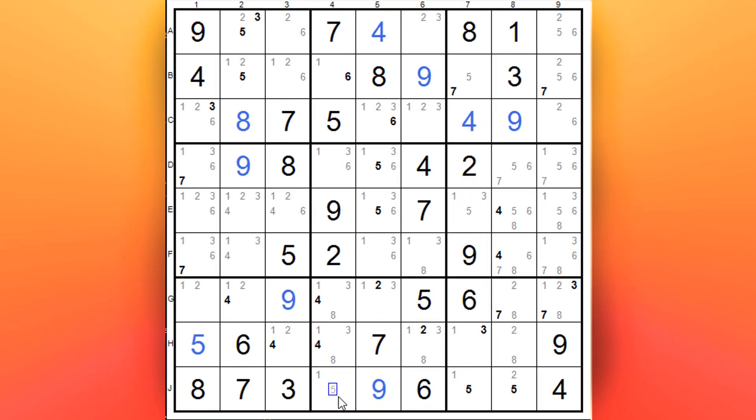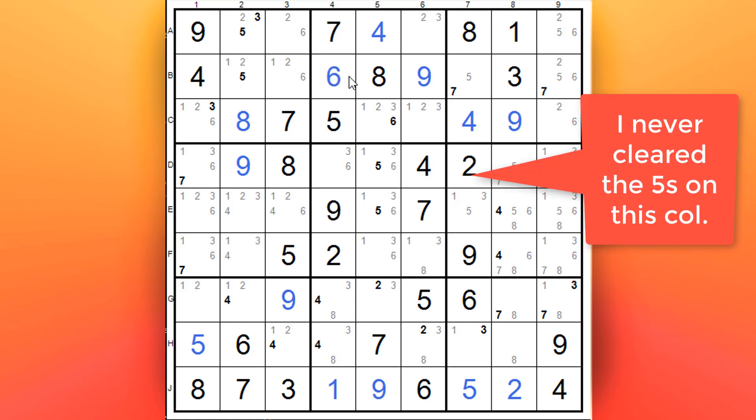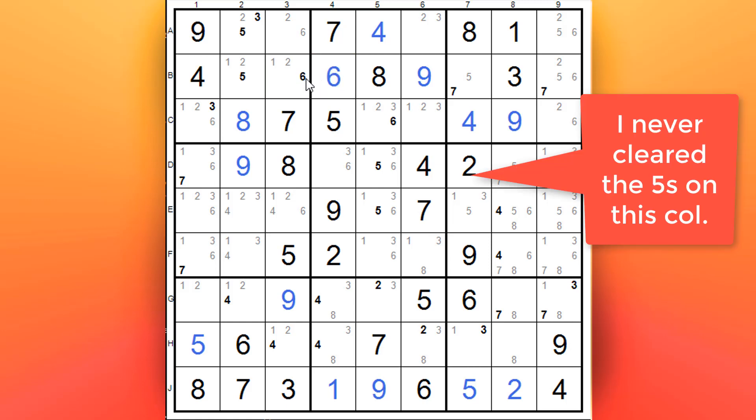Here we go — and would you look at it, there was a single to go in there, a unique that I had missed, and that's going to give me something and get rid of a few around the place. I don't think this is going to be particularly difficult. We got it up there, got it here. There is a two — five is there, so that's a two. Get rid of all the twos in here and any twos up there. What was my other one up here? It's a six. Beginning to wake up now — six, six. And that six goes there. A three gets rid of that one, and that one, that one, and that one. And three is in here.